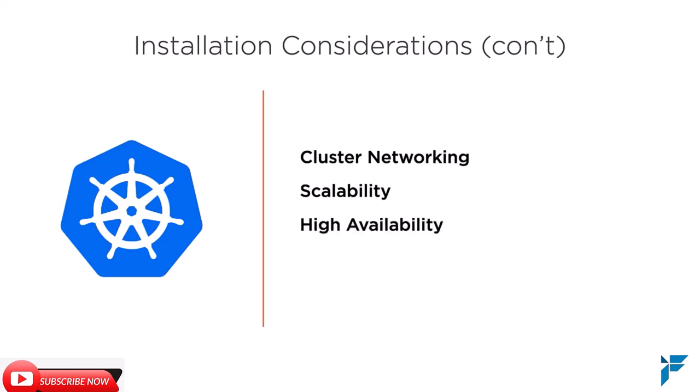And then there's questions about high availability and disaster recovery. If you've noticed so far, we've discussed a single control plane node cluster. There's one control plane node doing all of the work and controlling everything in our cluster. That's certainly not a highly available solution. We'll learn in later courses in this series how we can take that control plane node and have replicas of the API server backed with multiple copies of etcd to provide redundancy for both the API server and the etcd data store. Additionally, we need to take into account disaster recovery scenarios, ensuring that we have backup and recovery of that etcd data store in the event of a catastrophic failure.